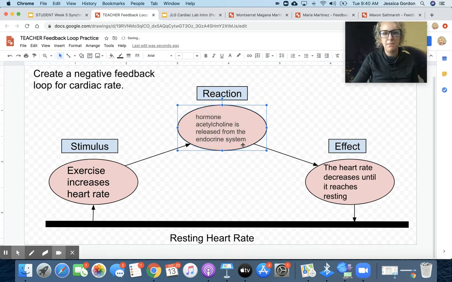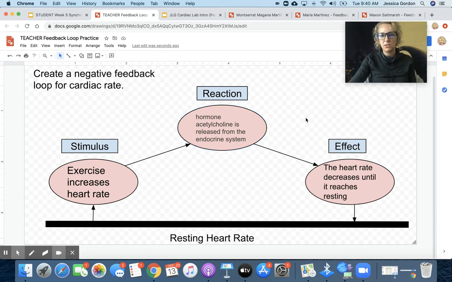And then that leaves this space here where it says effect. The effect should really be what's the effect of that reaction. Now, here's the thing. You guys can make this look really nice. You can change the colors here. You can change the fonts. I even had some students last year that added some pictures to make this look really great.